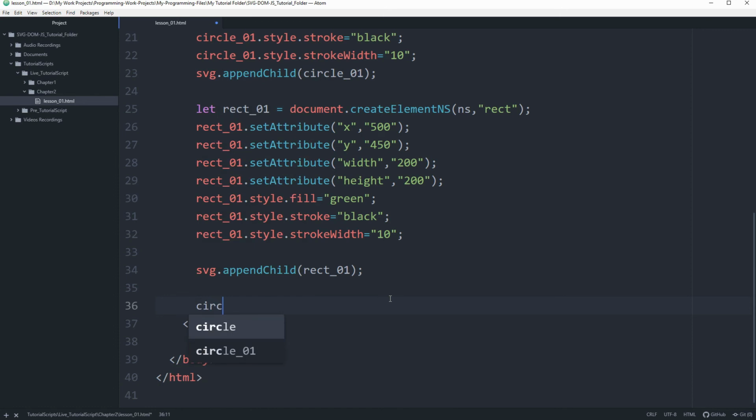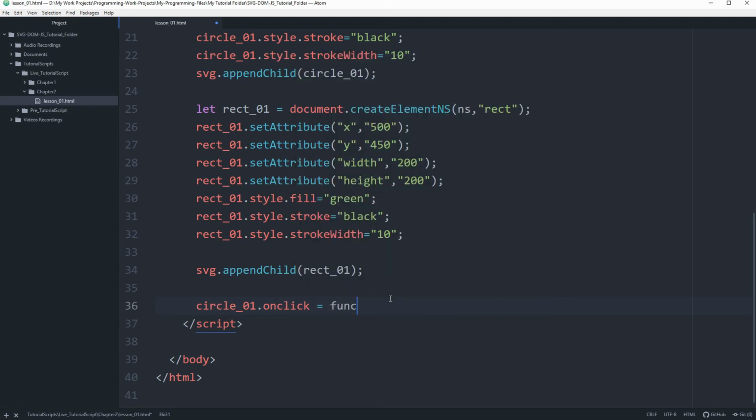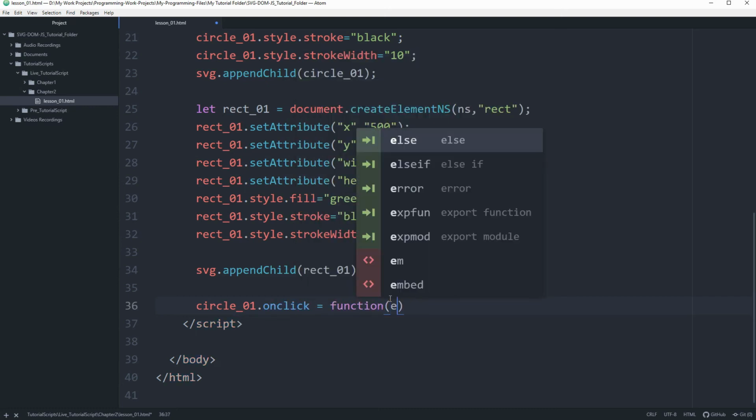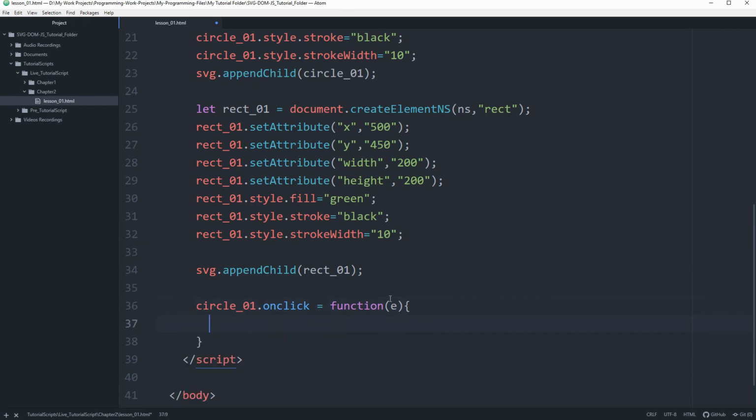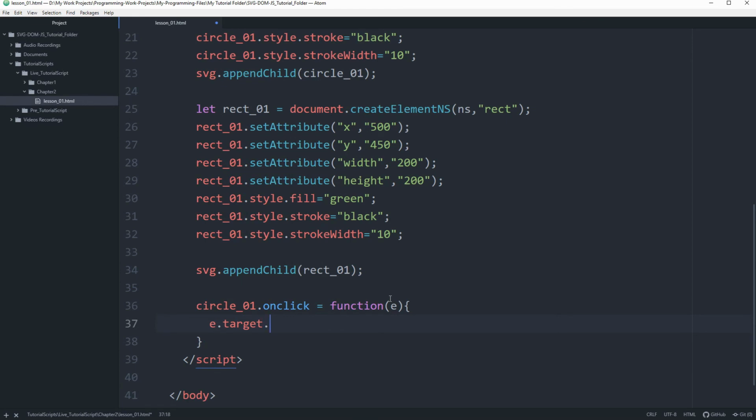I'll say circle01.onclick equals function, and then e.target.style.fill equals cyan. Okay, so that's it right there.